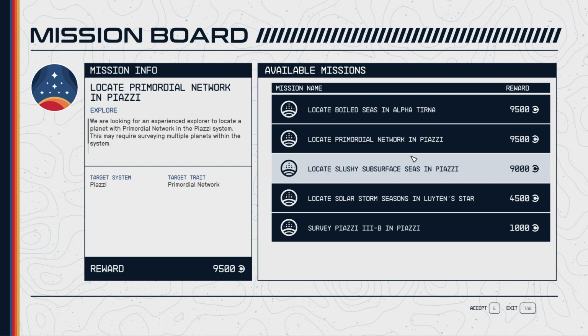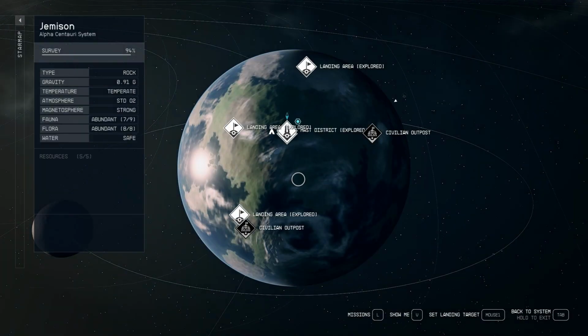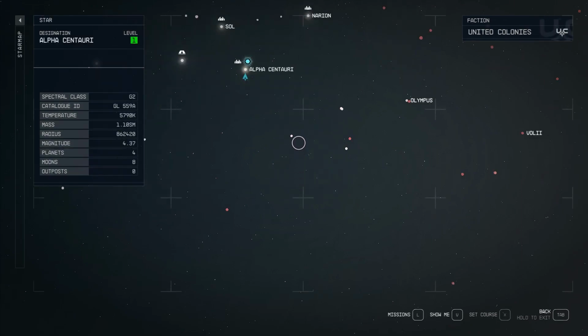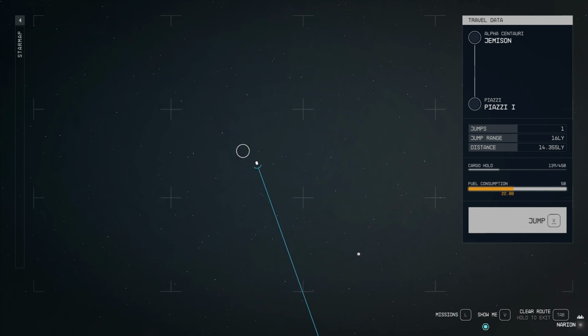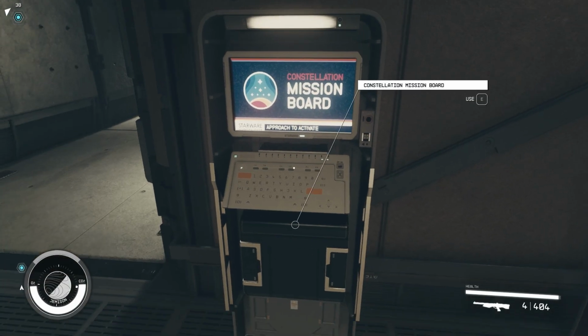So, Pazazi. Let's see here where Pazazi is in our systems. Looking at Emperor Prime, Mirion, Altair. There's Pazazi. Okay. Pazazi's a level 10 system. Wish I could see more of the actual system before you jump in. So it's a quote unquote level 10 system, and we will be easily able to do this.